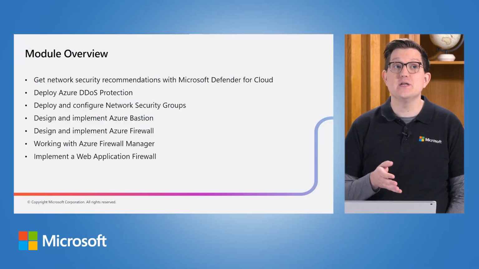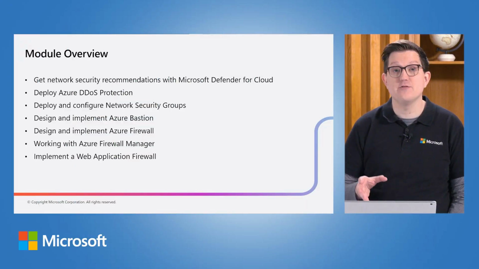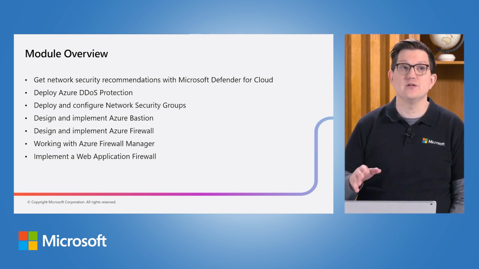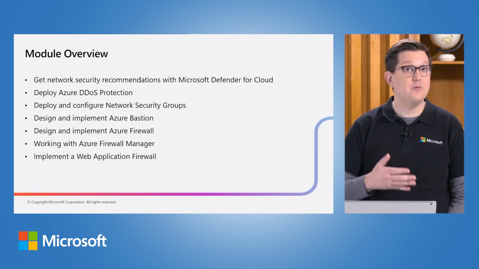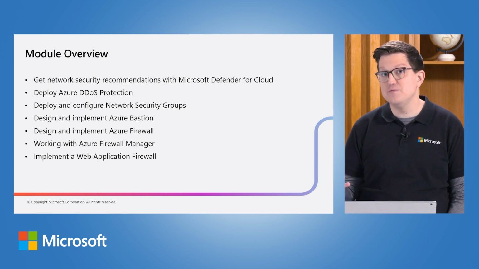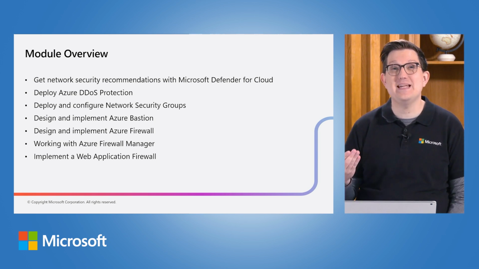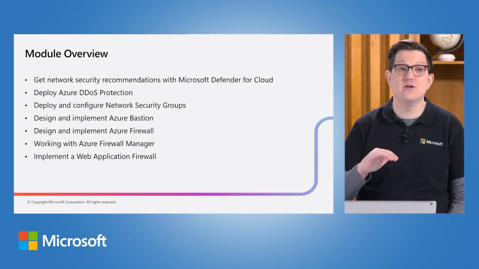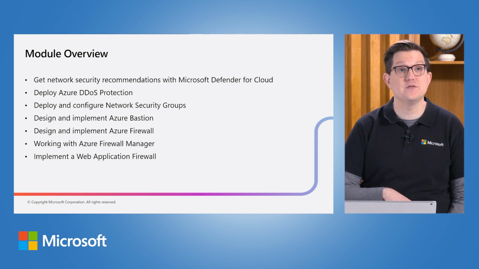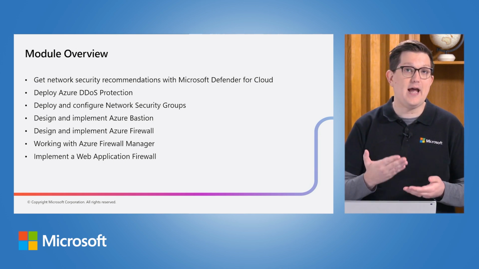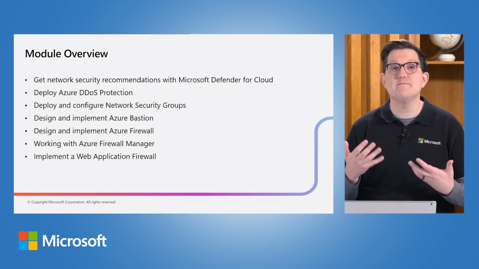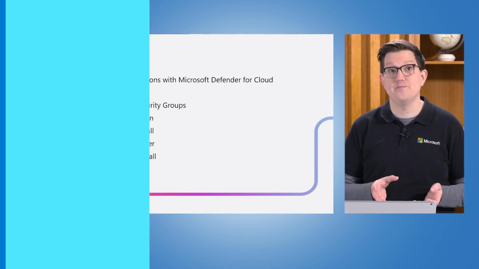In this video series, we will be looking at network security from a range of different lenses. Whether it be from how you get recommendations through the Defender for Cloud engine, to how you implement Azure Firewall, different layers that we can add onto virtual machines to access them in an easier and more secure manner, or whether it is adding different layers of security to application workloads. There are many different aspects to network security which you can leverage, improve upon, and make better for your environment.